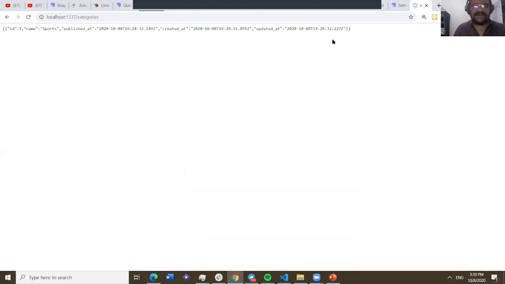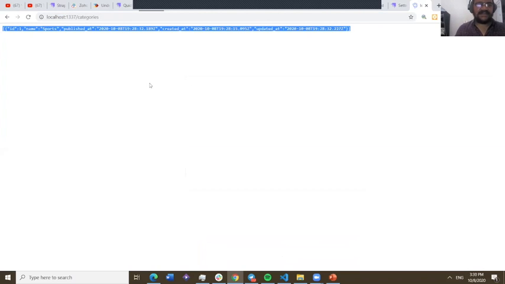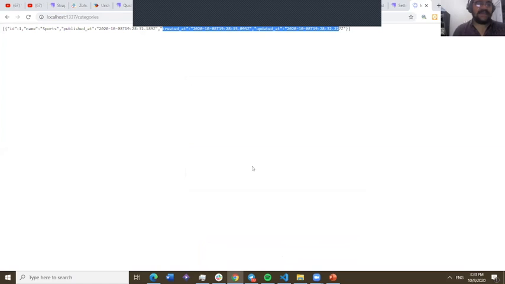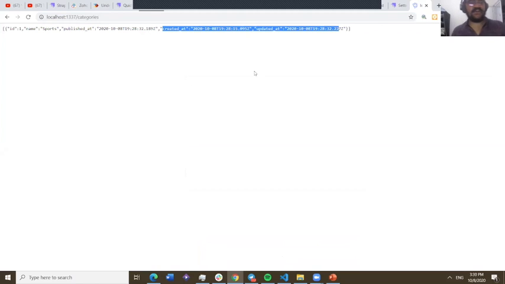Okay, now you can see here the content I created. It will show you the custom field, but it also will automatically create an ID field. You can see the date that it was published, that it was created, and when was the last time it was updated. Right now in Strapi, it will use numeric auto-increment IDs automatically. There's a new feature coming out that will allow you to set up your own primary key, but for now, that's what we have.